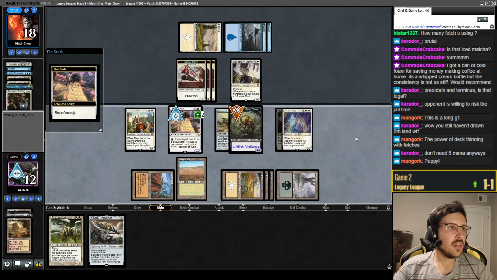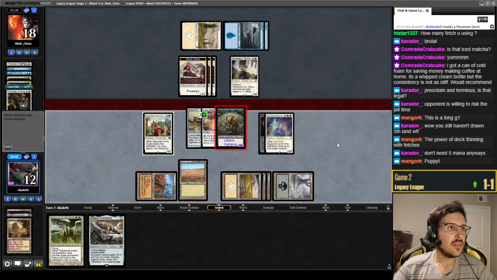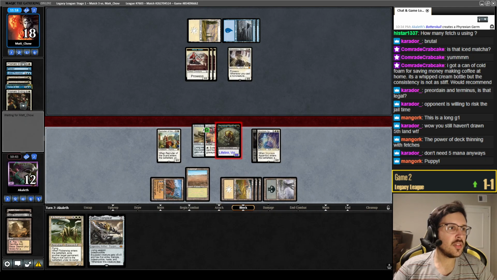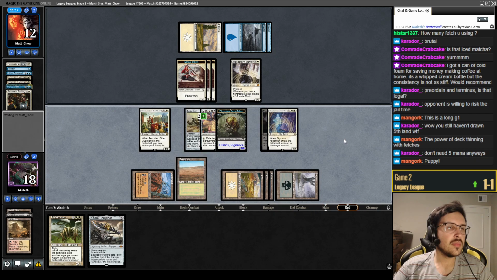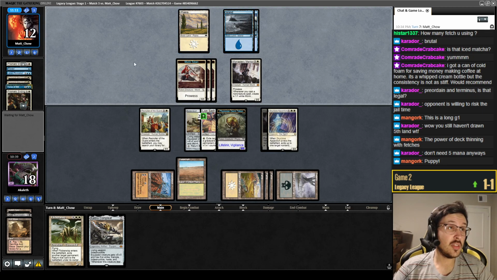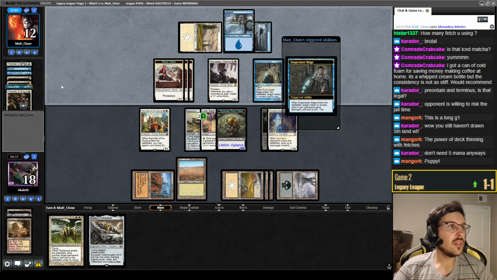Yeah, I'm going to reconfigure here, actually. Makes it a 6/6, can't be blocked as is. Sash stays around for a while to beat any Snapcasters or anything like that. Also, will be safe from any Terminus that they might have to just cast if they draw them. There we go, there's a Snapcaster.